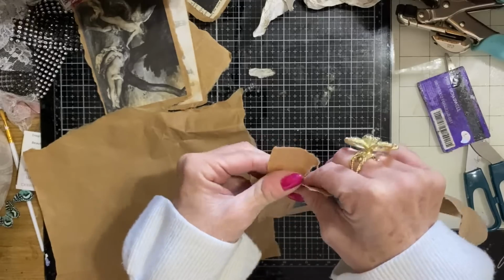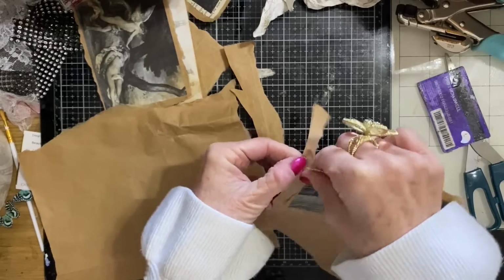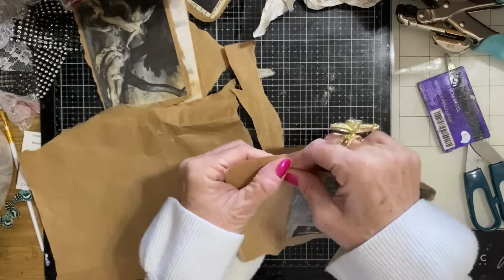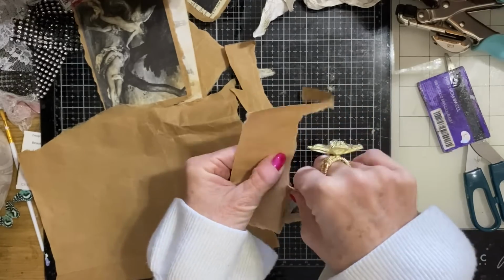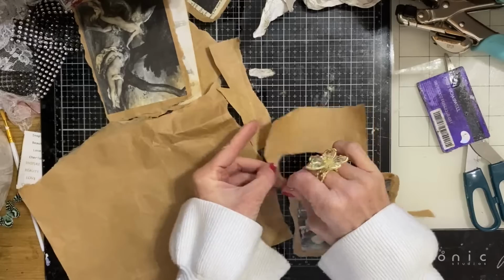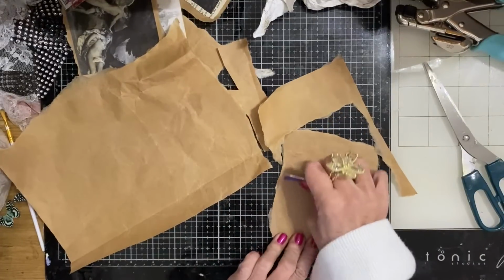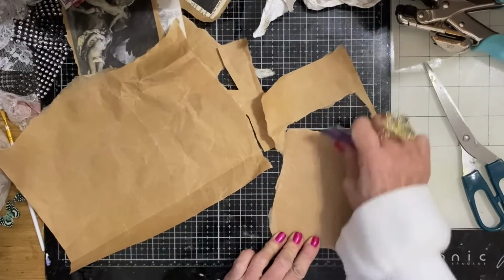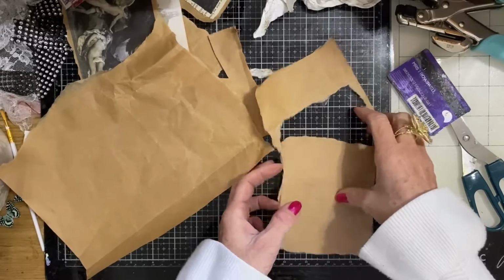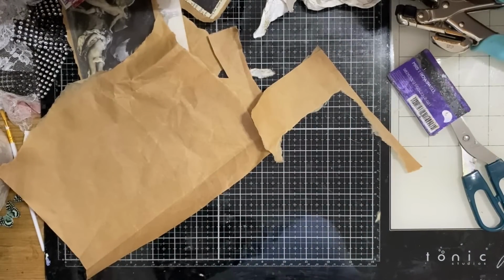Okay. I mean, you could obviously do them with just one layer thickness, and that's fine too. I have made them like that, to be honest, and they turned out lovely. But I thought that actually layering them up would make them a little bit more fancy, a little bit more interesting to look at. But yeah, if you wanted to just put one layer, that would be fine too. So I'm just going to quickly finish the other couple off.